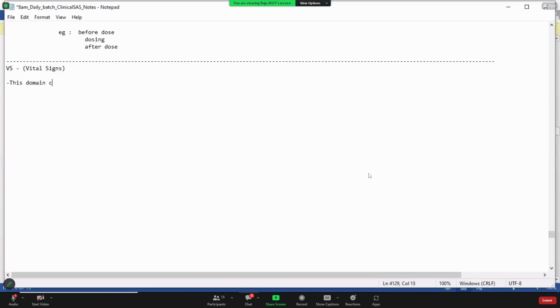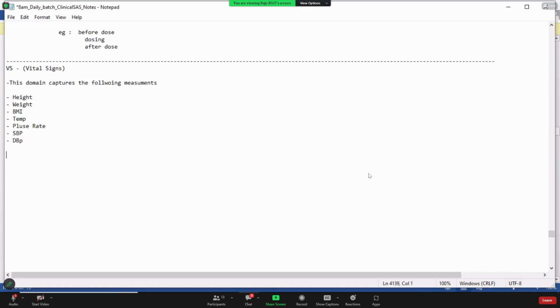What does this domain capture? This domain captures the following measurements. What are those? Height, weight, body mass index, temperature, pulse rate, systolic blood pressure, diastolic blood pressure.